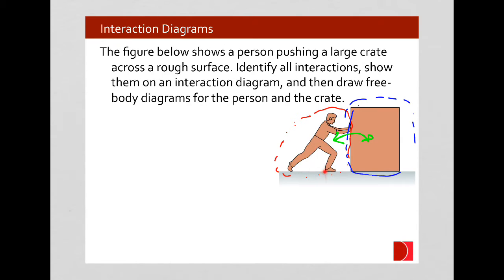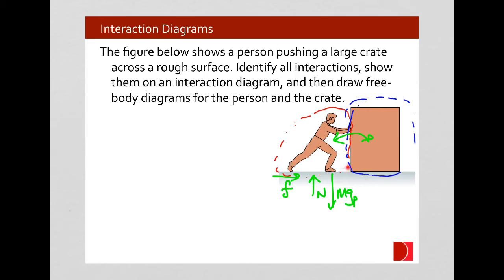This person is also touching the floor. As before, there should be a normal force and a force of friction. In this case, the force of friction is to the right, because if he is pushing against the floor, if there were no friction, his feet should be moving to the left, so the force of friction must be pushing back to the right to keep his feet stationary. And then, as always, there will be gravity acting on the person.